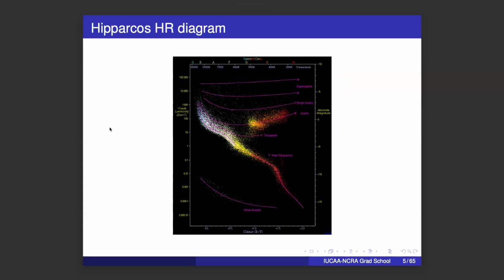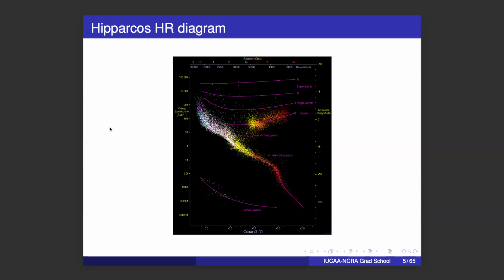See, remember, measuring the color of a star is very easy. Okay, you just measure the magnitude in the B filter, measure the magnitude in the V filter, you're done. Okay, but this part is hard. This part is very hard because determining distance is quite difficult. The moment you have good parallax determining machines like Hipparcos, you can construct the HR diagram.